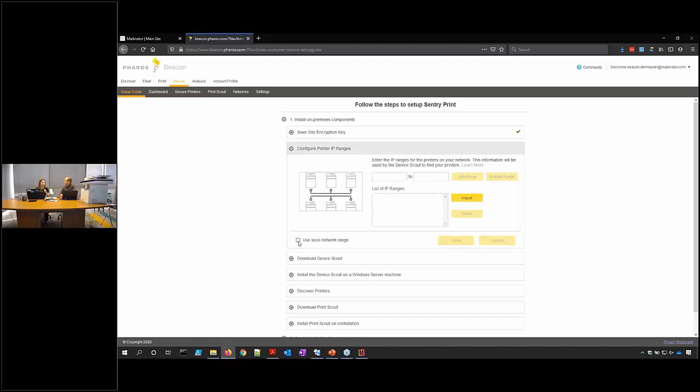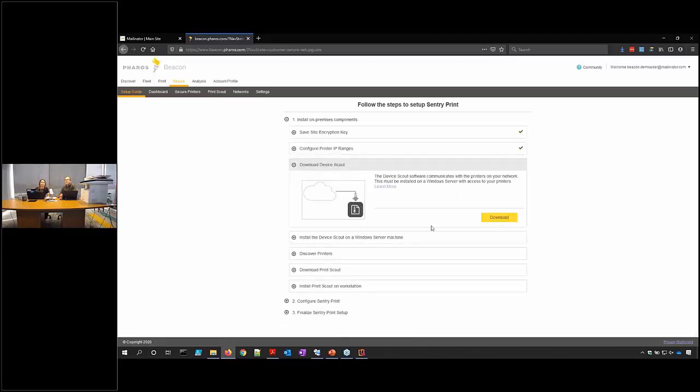Is that where I can just import a whole list of IPs? That's right. So you have the ability to either manually add IP ranges or even exclude IP ranges. And as you mentioned, if you have a list of IP addresses, you can import those into this list. Perfect. But for today, we're going to keep it simple and just scan the entire Pharos Rochester office.